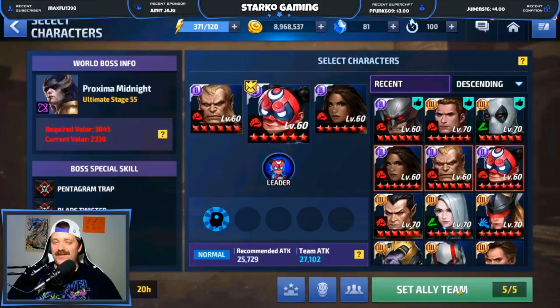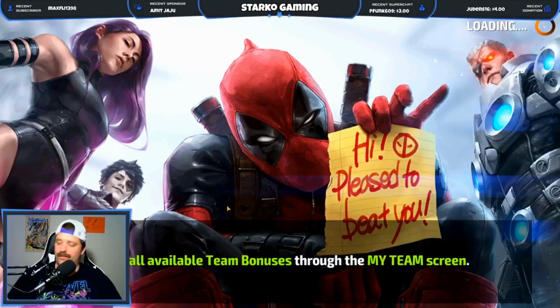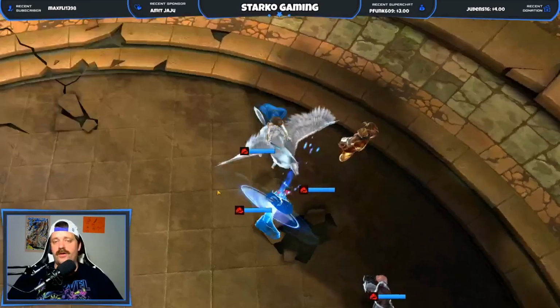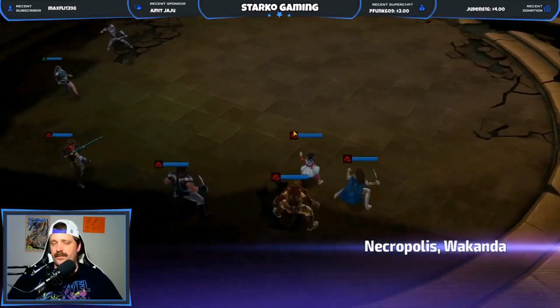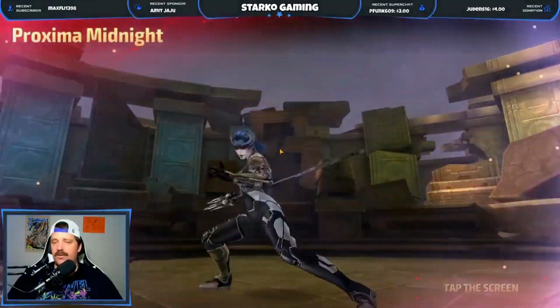So let's go with 55 here. Same team, and let's see how it's going to go. Let's see if we have the damage to make it happen or not. That's what we want to see here. This is slow to start. Okay, here we go. Here we go, man.